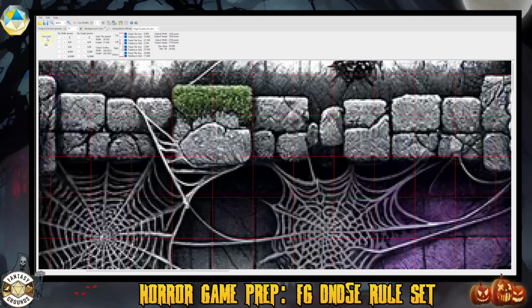This moving the grid, it only shifts the grid over. It doesn't stretch the image. So when you touch these width and height in pixels, that actually stretches the image to fit a grid. This move grid actually moves this red grid. So you're technically stretching the image around the grid. You're not moving the grid to fit the image. So you want to make sure you got that in your mind as you're doing this.